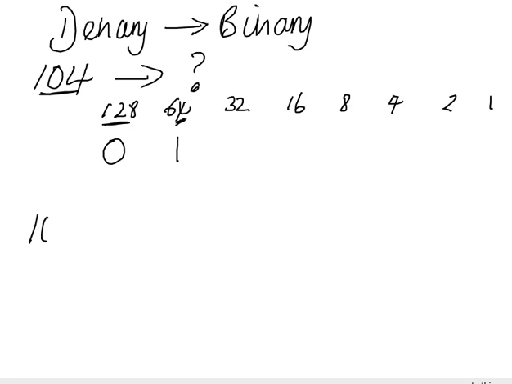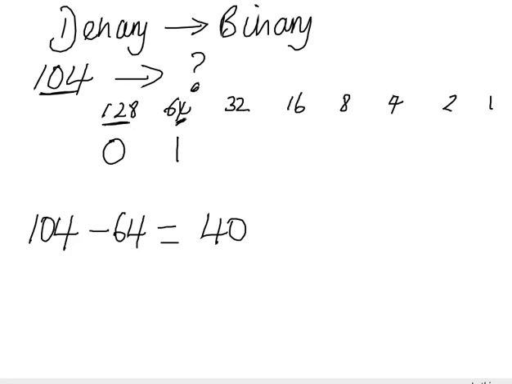And what we do is we start off with some little notes down here. We start off with our final number, and if we switch our column on, we take that column value away from the number that we started off with. So if we do 104 minus 64, then we're left with 40. So we've still got 40 to fit into this binary string.